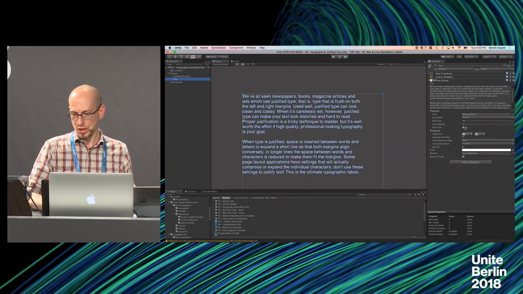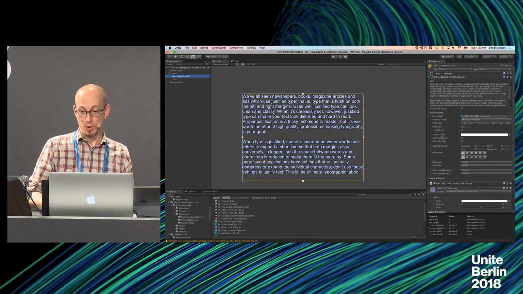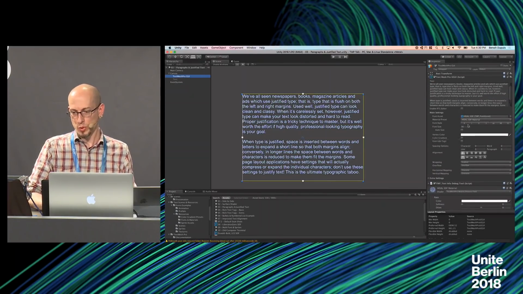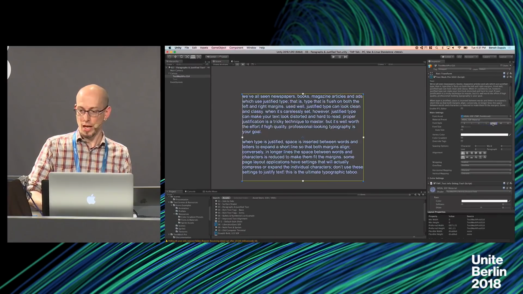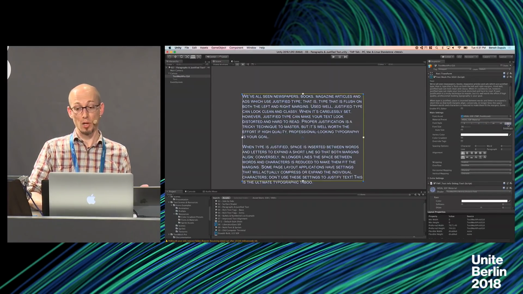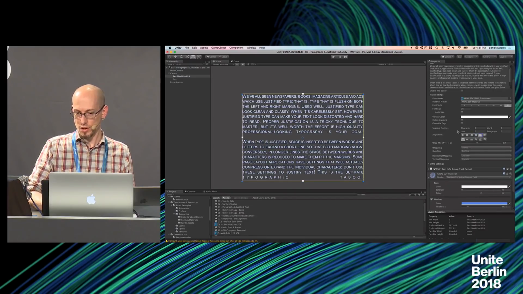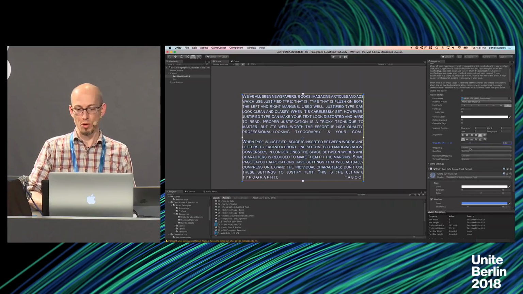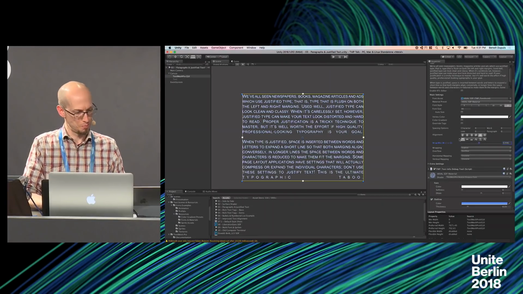There's a few options. It's nice. You can do the basic stuff like alignment and have some font style. But if we look at TextMesh Pro, there's much more. Of course, we can do the same, bold, italic, but we can even do underline, strike through, and have lower cases, upper cases, and even small caps. Also have the expected alignment you would expect from it. But also have justified and flush. And you can even control how the spacing will occur between those by either setting to a word or character spacing or anything in between. So you really have full control on how you render and lay out your text.